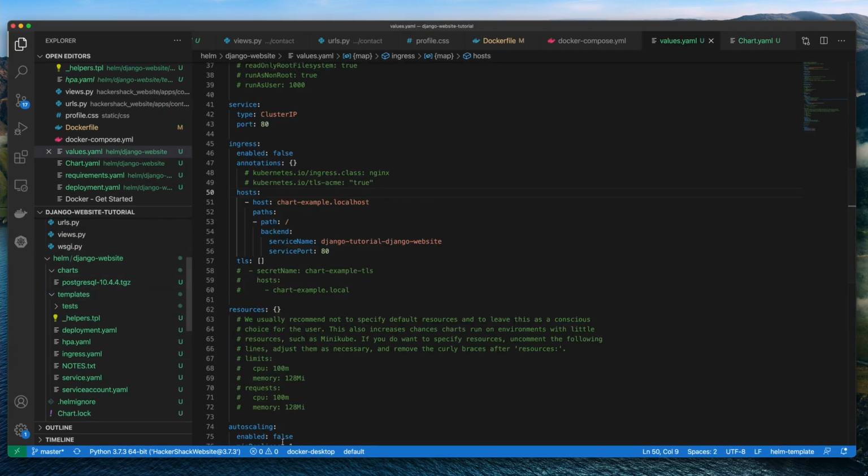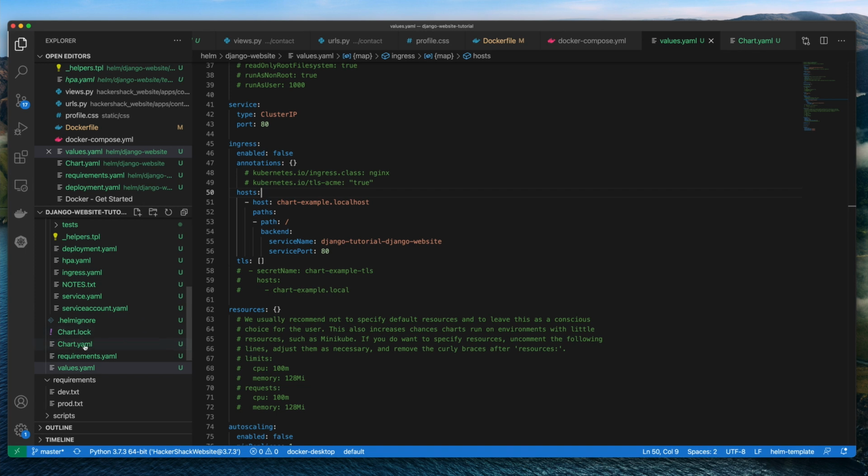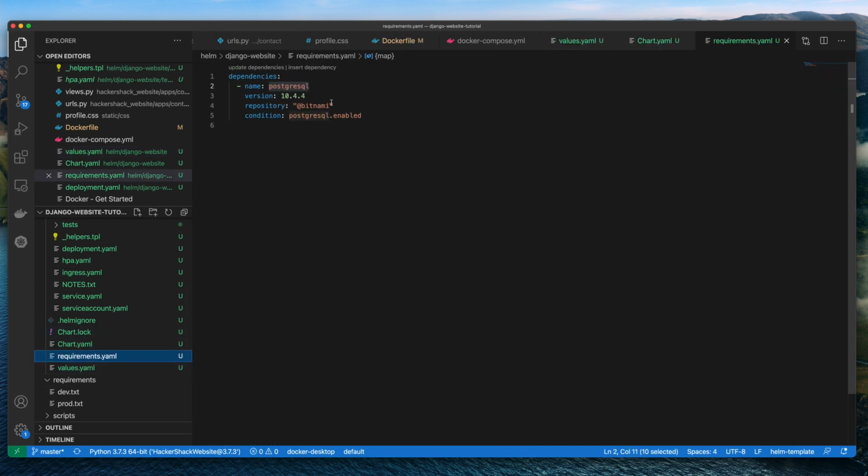Okay, so that's it. That's how to deploy your application in Kubernetes and connect to it through port forwarding. Just to recap, we created a Helm chart, we added an image to Docker Hub and set up credentials so that we could pull it into our Kubernetes cluster. We also added a subchart for Postgres and pulled it in, deployed it, and set up credentials so that we could connect and run migrations on it.